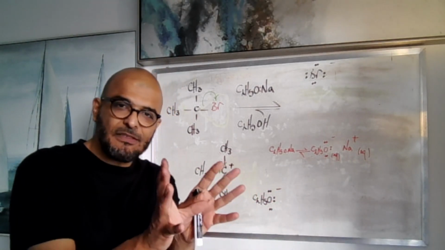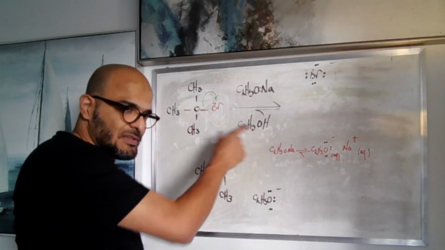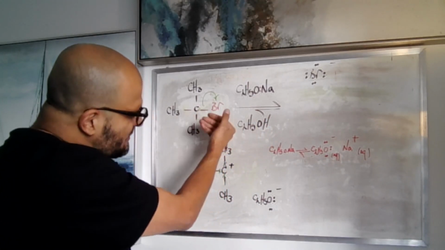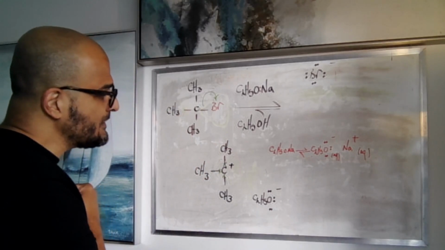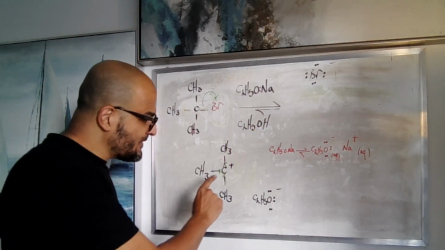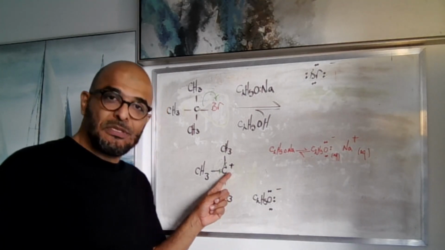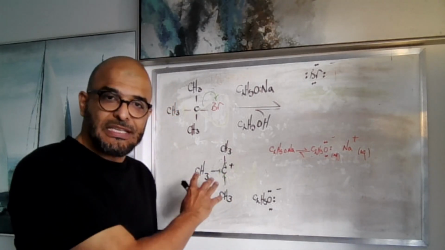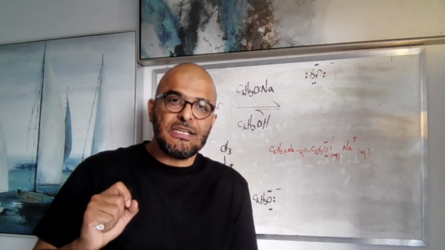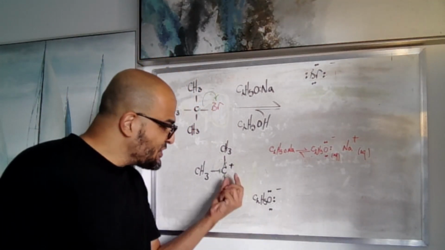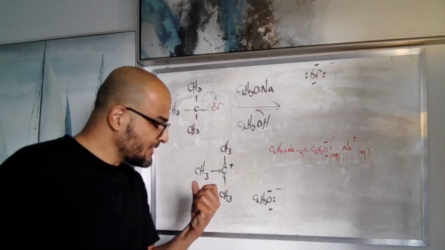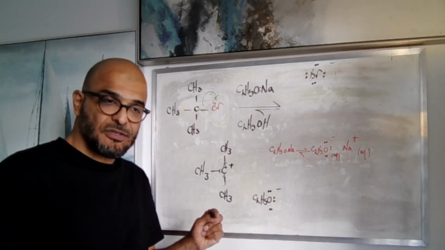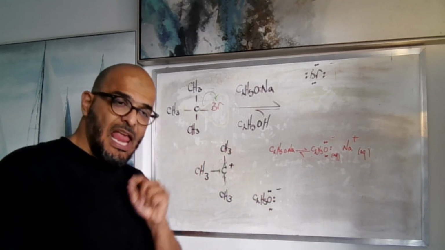Then look at this, what I have done so far. In this solvent, which was polar protic, because it was able to form the hydrogen bond to entice the departure of the leaving group, the bromide, what have I done so far? I have created empty orbitals of the carbocation there, because the positive charge on the carbon is a representation of the empty orbitals, which is welcoming incoming electrons. And also, I have given rise to the presence of 3 lone pairs of electrons, which are able to migrate.